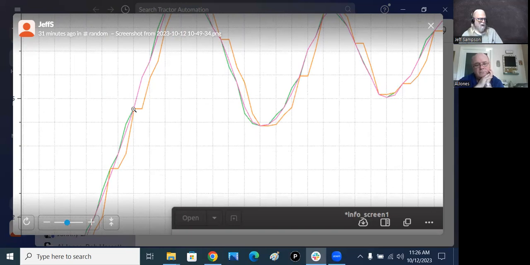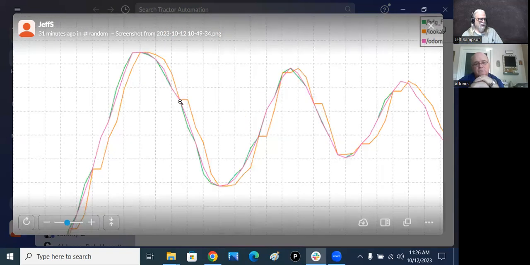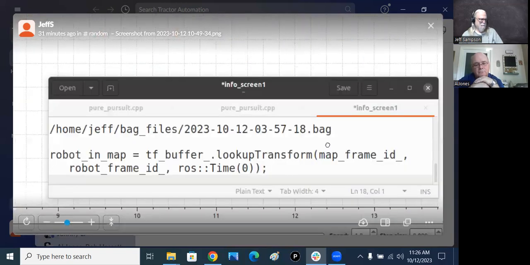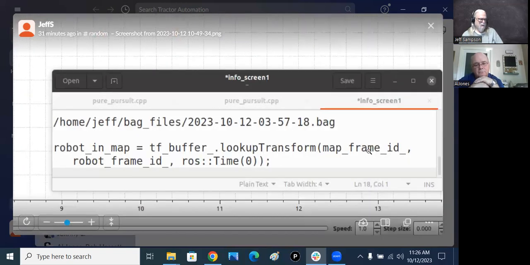So this particular data point happens to be right on top of where it should be. They should all be right there. And then down here, it did it again. And see over here, just every once in a while it does that. It puts in a point that's where it's supposed to be, and everything else happens to be one sample time later. So I started looking at their code, which says do the lookup transform from map to baselink, and that says ROS time 0.